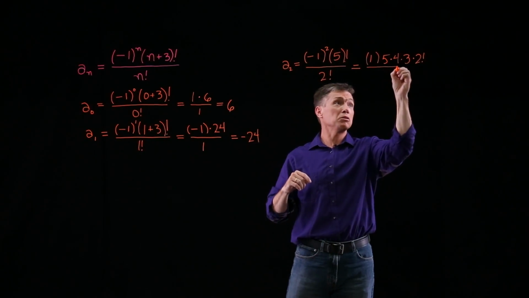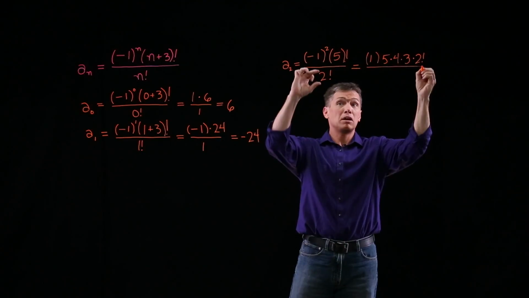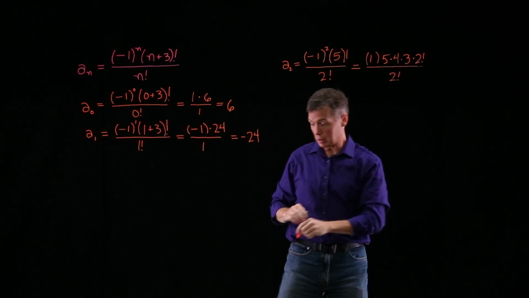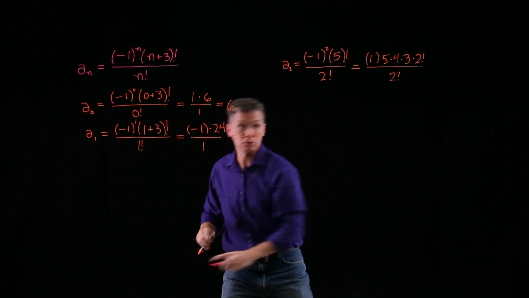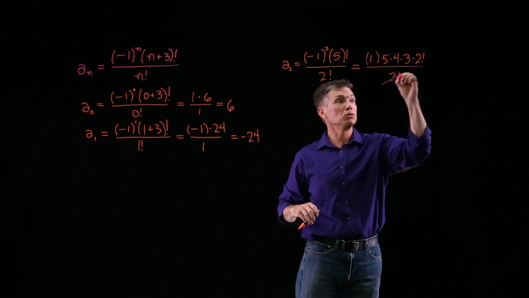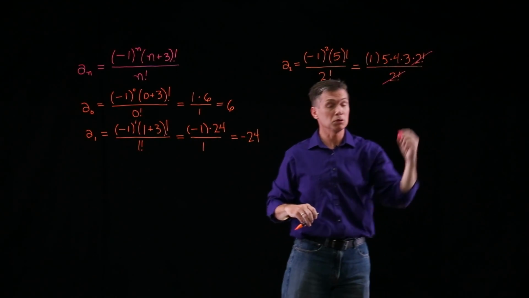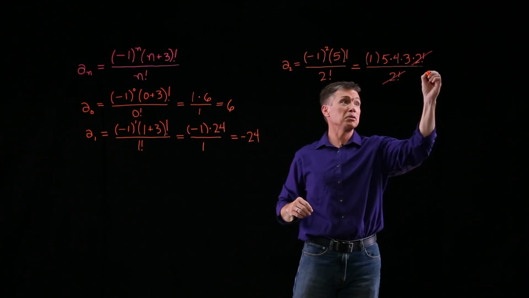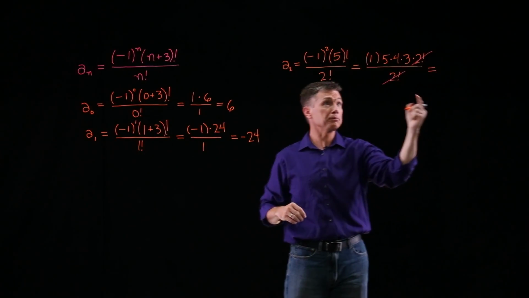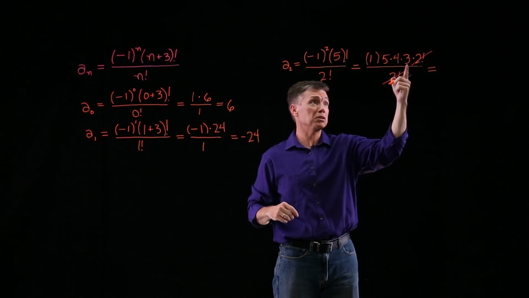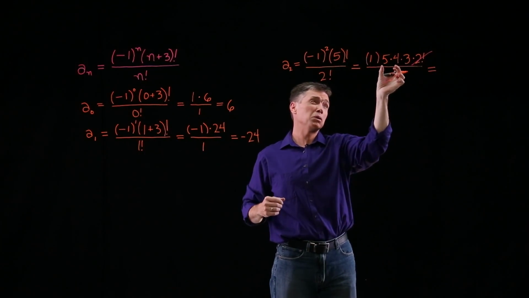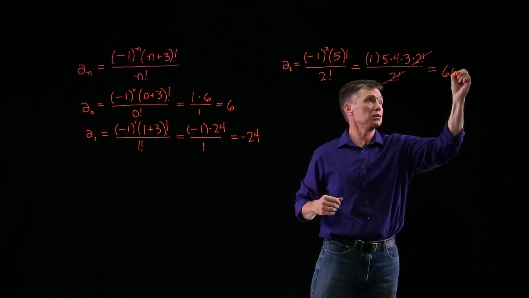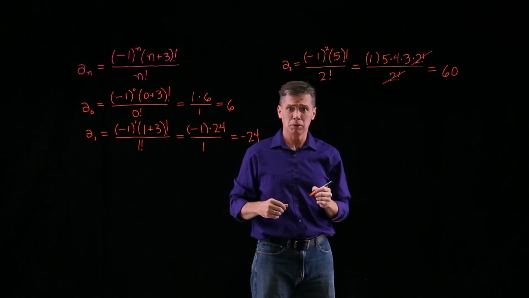But I stopped there and wrote that exclamation point because now the denominator, which is 2 factorial, I'm not going to expand that. I'm actually just going to divide. So those two factorials divide out. I told you it'd be hopefully simpler arithmetic. So this will equal now 1 times 5 times 4 times 3. So what, 20 times 3 looks like 60 for my third term.